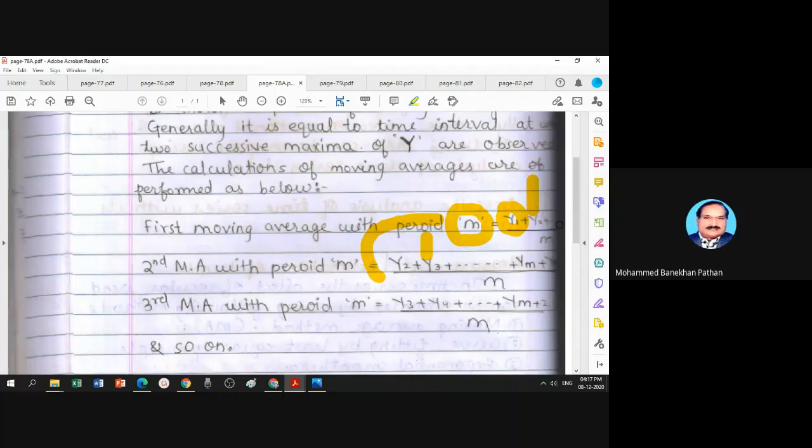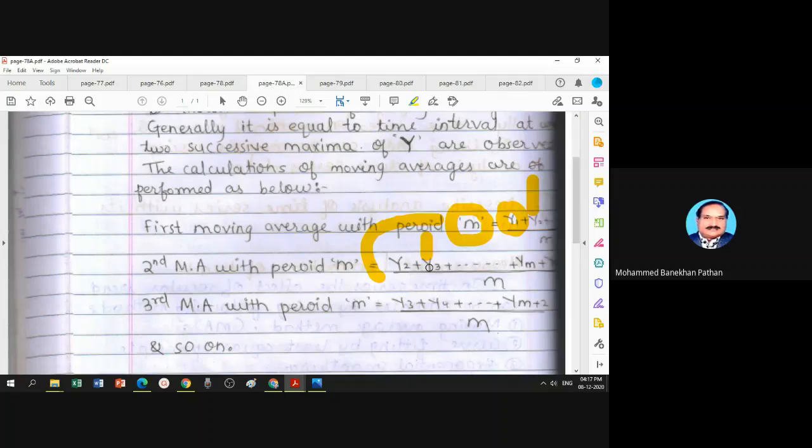The center comes in front of y2. So write the calculation in front of y2. For y2, y3, y4, the center is y3. So write the calculation in front of y3.